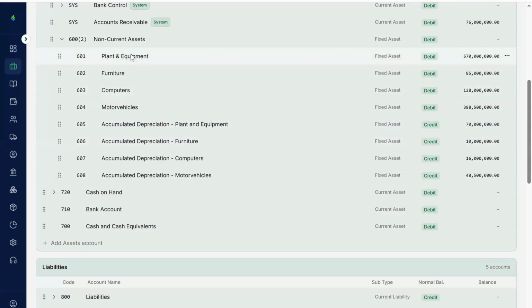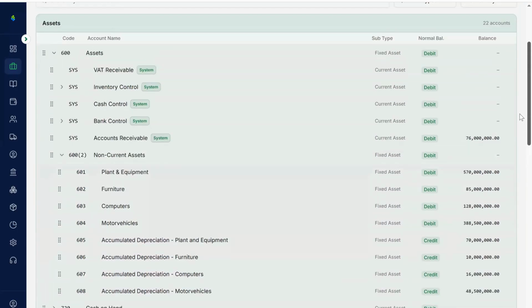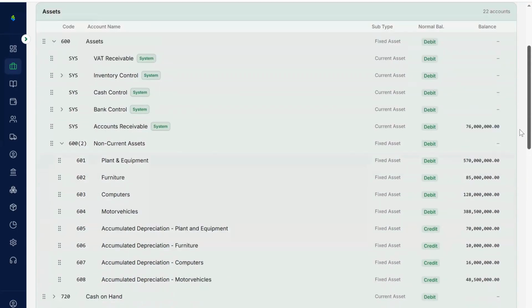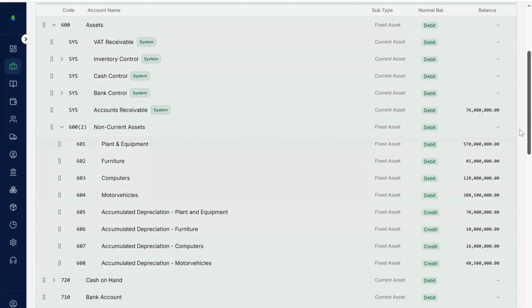The normal balance for the fixed asset account, as you can see here, is a debit. For all these, you see that plant and equipment is debit. But then when it comes to the accumulated depreciation account, it is a credit. The normal balance for the accumulated depreciation account is a credit. So this works out the accounting smooth and easy in your NuruBooks accounting software.